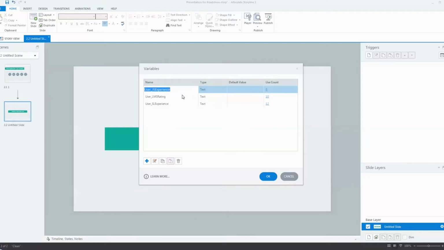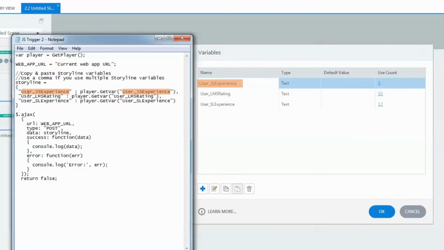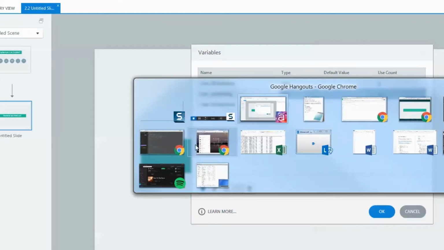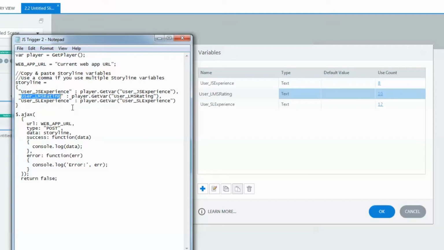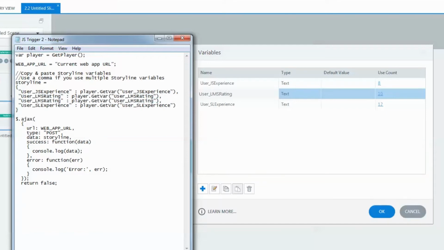So I have three variables set up here that I'd like to post. So I'm going to take the text from trigger 2 and copy and paste those variable names into the text. Here we see that we just need to copy and paste those into those two spots, keeping within the quotes. If you'd like to add more variables, simply include the comma from this line and add another line, unless it's the final line, in which case you would not use the comma. But again, following that format, you are able to type it in, there's no problem with that. I just like to eliminate the margin of error by copying and pasting.